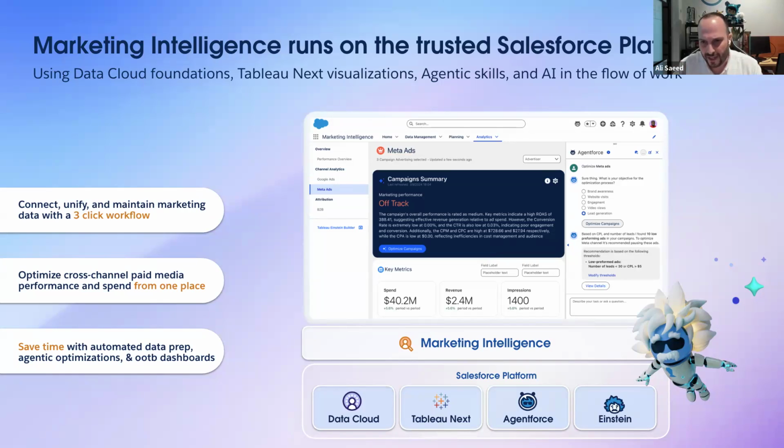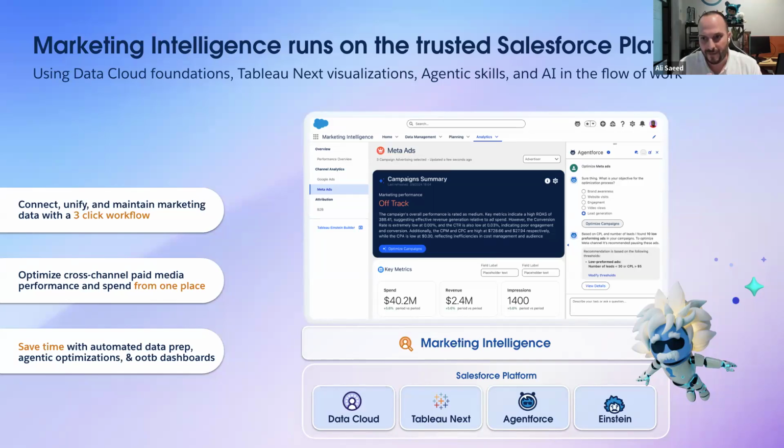From a point-and-click configuration, we're using Data Cloud terminology. For building dashboards, if you're familiar with Tableau, you'll see some of the Tableau UI. The agentic analysis and prompts are powered by Agentforce, and any AI insight is powered by Einstein.